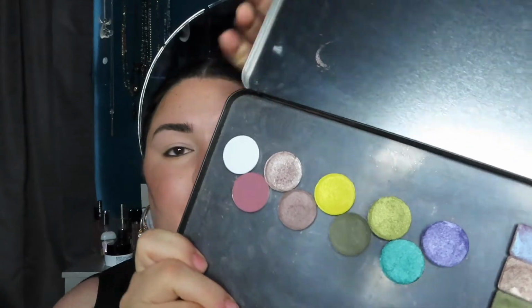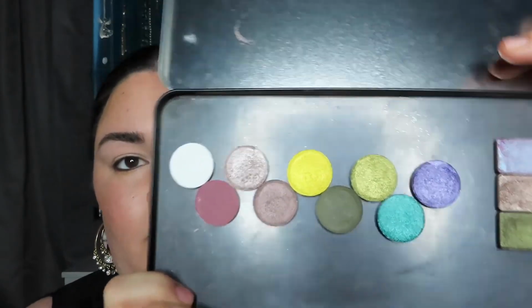I love Sydney Grace Cosmetics. I feel like they really stepped on the scene this year and really brought something different. They brought a better quality of single eyeshadows to the game. Theirs are still very affordable, and the colors, you guys, are just really unique, really beautiful. These aren't the only ones they have. They're just the ones I picked out.